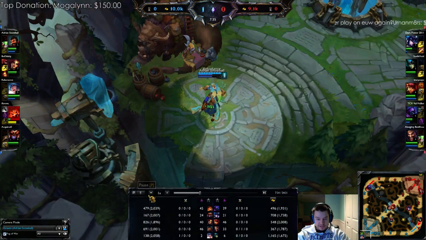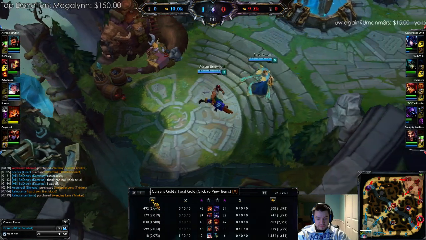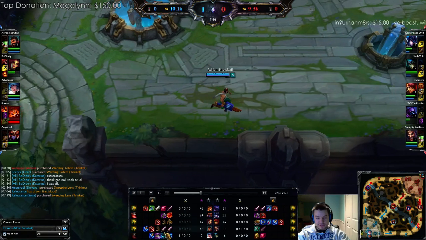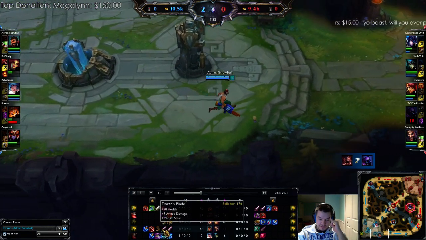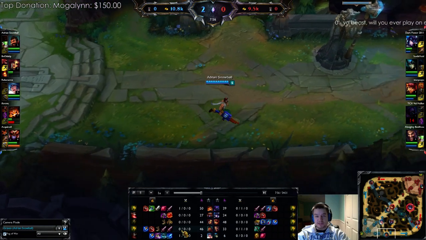688. Potions. That's not a bad buy. On your first back, were you able to afford a pickaxe? No, because I was farming pretty badly. I missed like I think 10 CS before my first back.